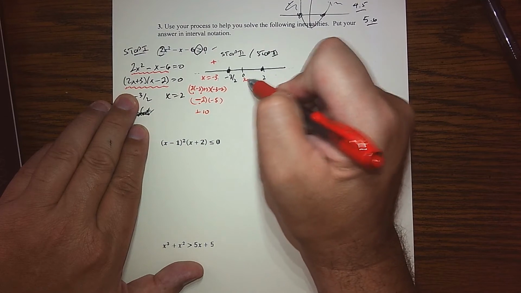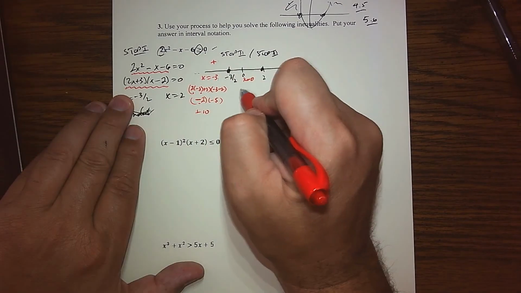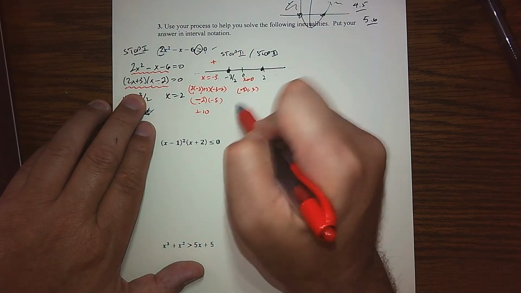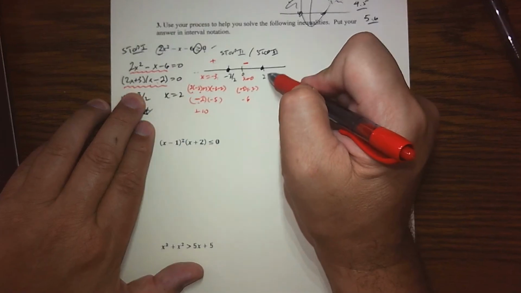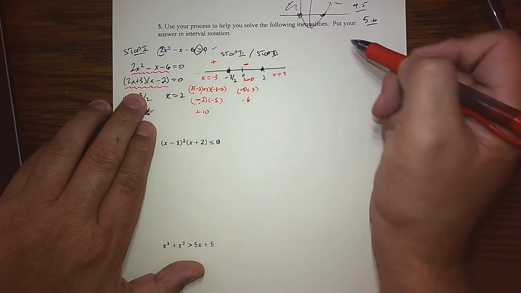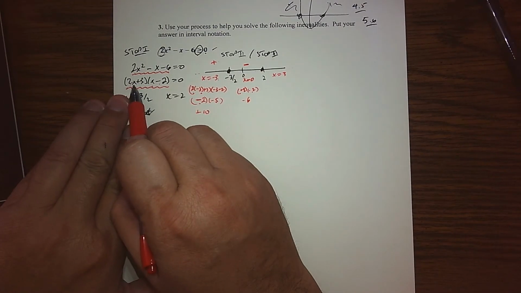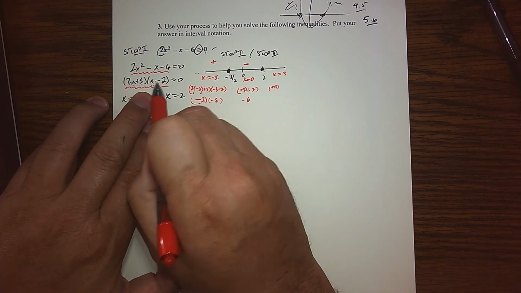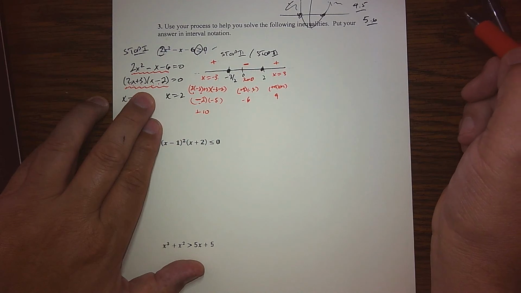In this interval here, x equals 0 is available. And rather than plugging it in, I'm just going to take note of the signs. 2 times 0 plus 3 is a positive 3. And 0 minus 2 is a negative 2. A positive times a negative, well, we have a negative 6. So we're negative on that part of the axis. And then last but not least, something that's bigger than 2, well, why don't we try 3? And rather than trying values, I'm looking for signs. So 2 times 3 is 6, plus 3, that's a positive 9. And then 3 minus 2 is a positive 1. We actually get 9, but what's more important is that we're positive on that interval.